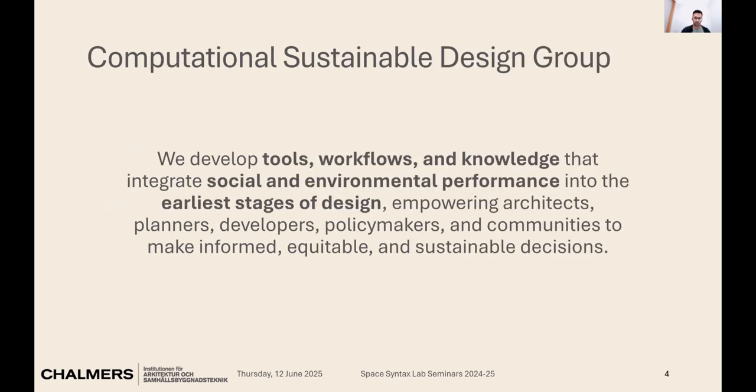So a little bit about what we do here at the Computational Sustainable Design Group is we develop tools, workflows, and knowledge at the intersection of social and environmental performance of neighborhoods and urban areas. And we primarily focus on the early stages of design, working with architects, urban planners, and other stakeholders, and try to help them make more informed and equitable decisions.